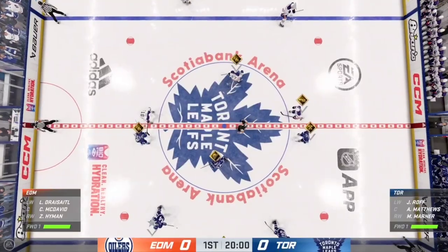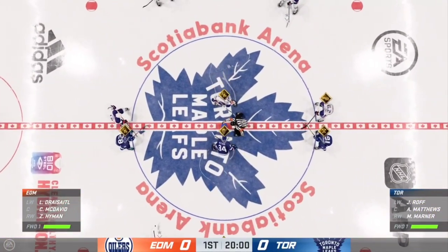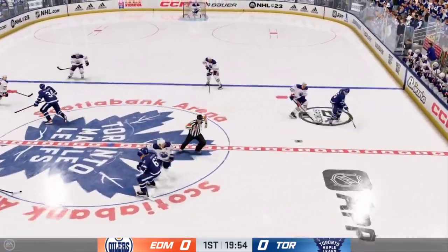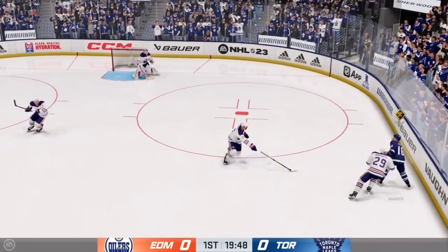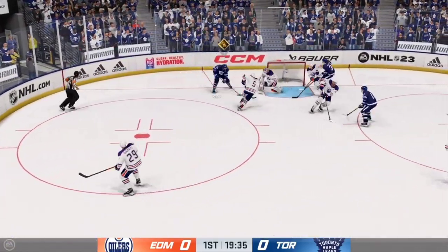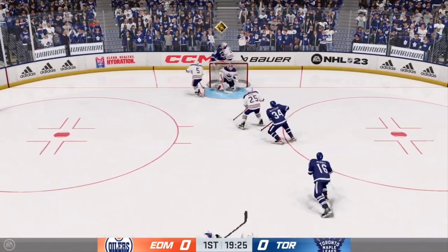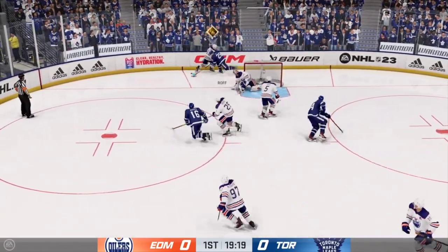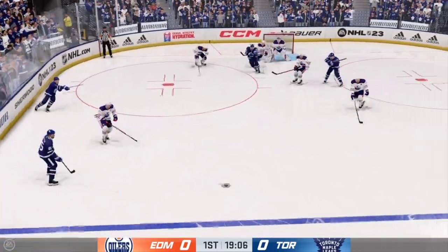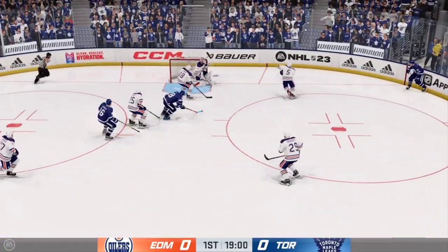Well, we've been waiting for this one all day long, and here we go. The Leafs start with possession as we are now underway. Puck picked up by Matthews. He's only one goal away from the next plateau. He's really working the puck now. Picked up along the boards by Johns. Pass back to the point. Now a quick pass to Matthews.